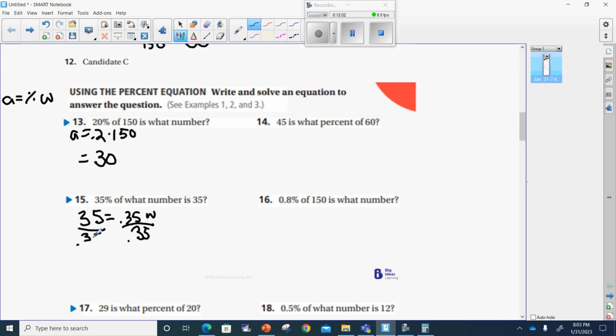Now remember, this isn't 35 divided by 35. It's 35 divided by 0.35. When I move this decimal over twice, it adds 2 zeros to this. So normally 35 divided by 35 would be 1, but I'm figuring if we got 2 more zeros there, it's probably going to be more like a 100.